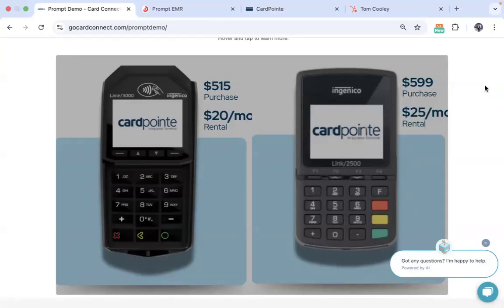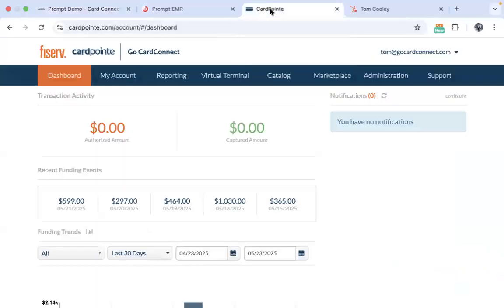And they tend to be supported for many years, with the driving factor of change being the payment technology requiring device upgrades. So that being said, I wanted to shift focus really quickly over to CardPoint. CardPoint is the name of the platform that Prompt is integrated with for the payment functionality in their software. It's also the first step in activating your account.